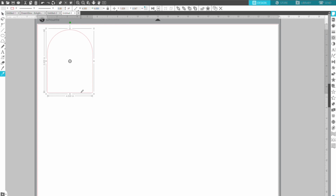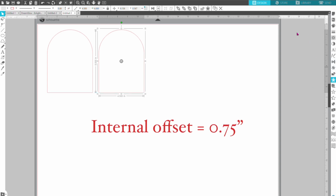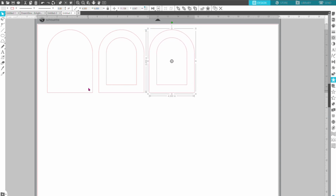Next, we're gonna hit copy and paste to make the inside, which I call the bones. Next, we're gonna open up our offset panel and do an internal offset of 0.75. Next, highlight both pieces. Then you right click and scroll down to make a compound path. Then copy and paste to make the second bone. And then go to the first piece, copy and paste, and that'll be the backing.